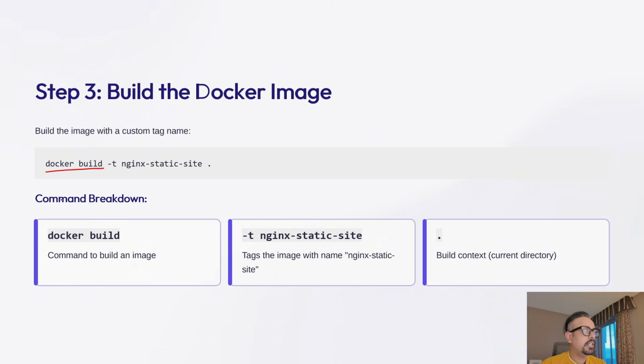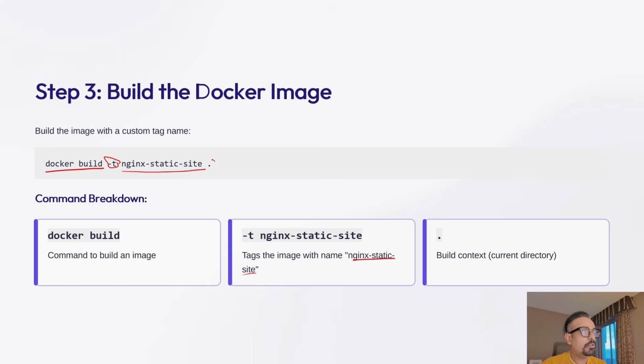What docker build does is it commands Docker to build an image for us. Then comes -t. This is the parameter that you use to create tags. So that is why we have mentioned -t, and nginx-static-site is the image name. So it tags the image with the name nginx-static-site.